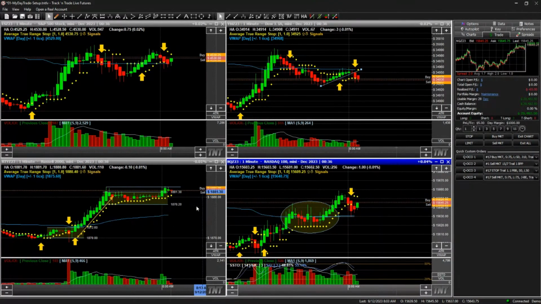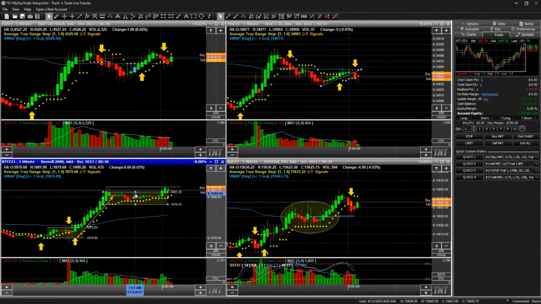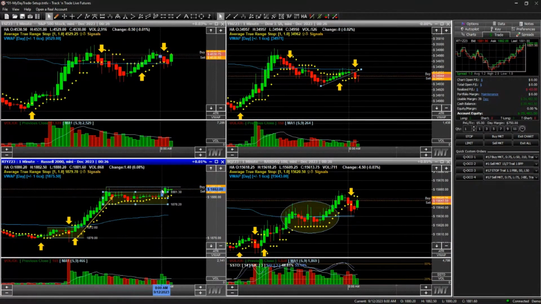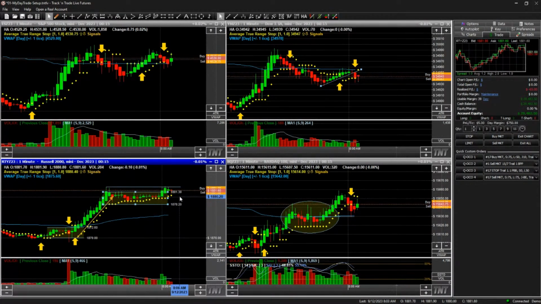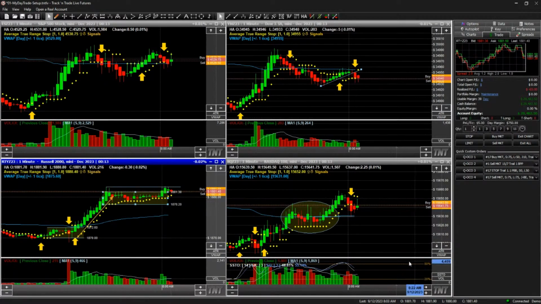So you can see that on the Russell. It made the price correction. It went up. It broke that little trend right there above the second high. It went up and tested the previous high and failed. Now, usually when it fails the first time to test the previous high, it'll try and go up and test it one more time, and oftentimes it's that second test that'll break and go through. So we'll have to wait and see.